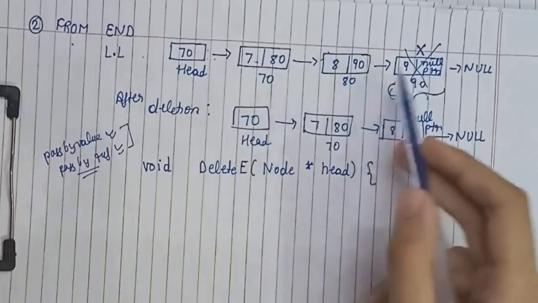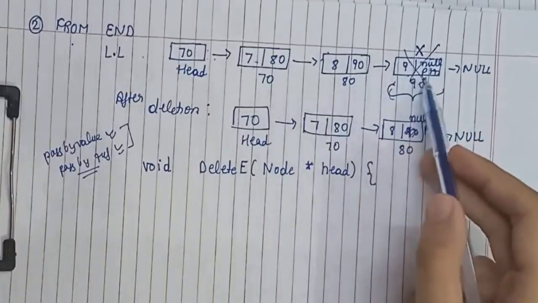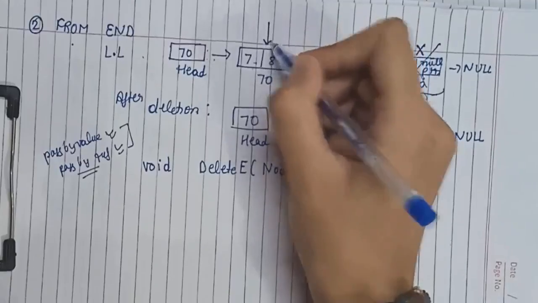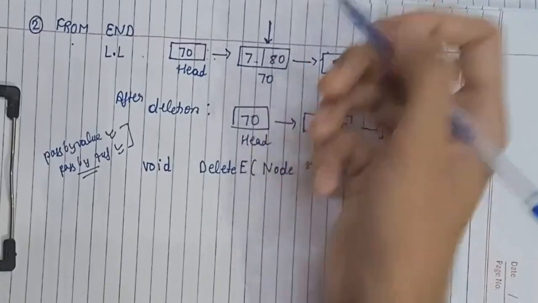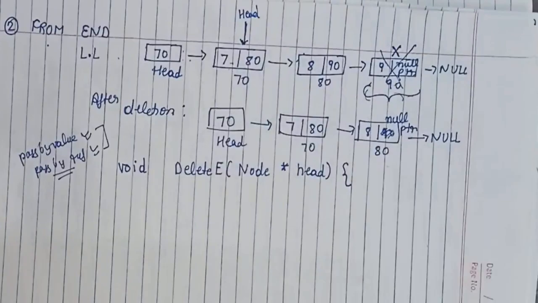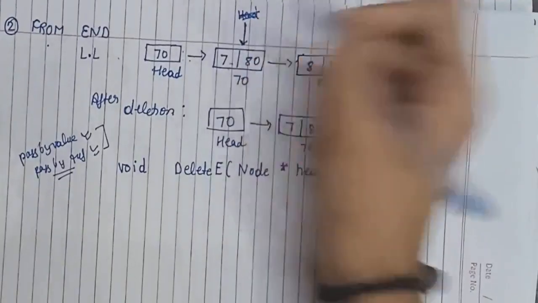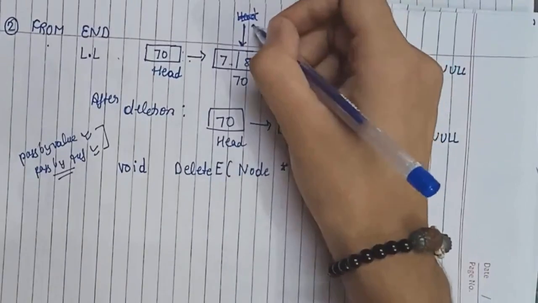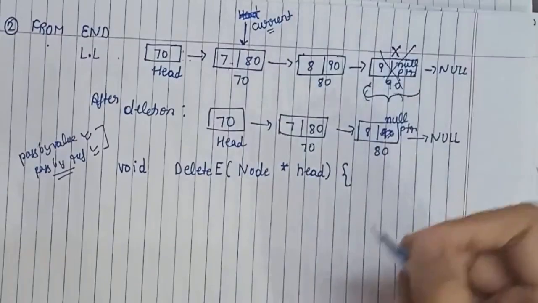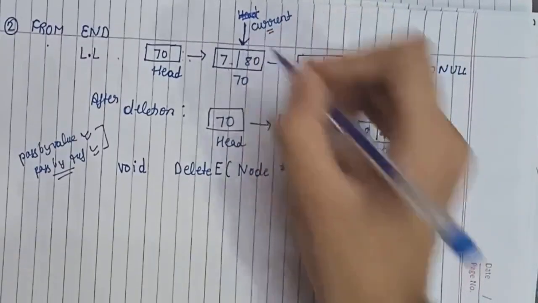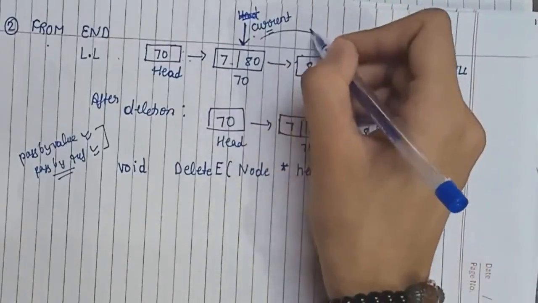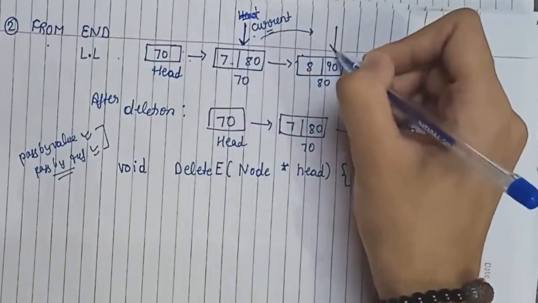So now the strategy to delete this particular node is, we know that earlier our head pointer was on this. Let me just name it something else. We will create a pointer whose name will be current, and we will set this pointer to this first. And now using a while loop, we will bring our pointer to the second last node.